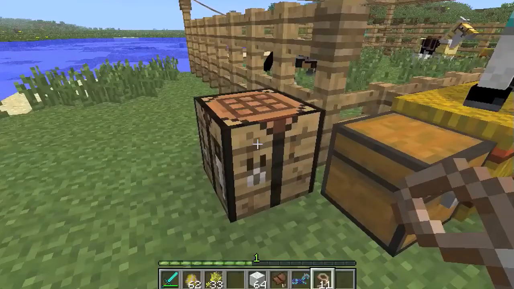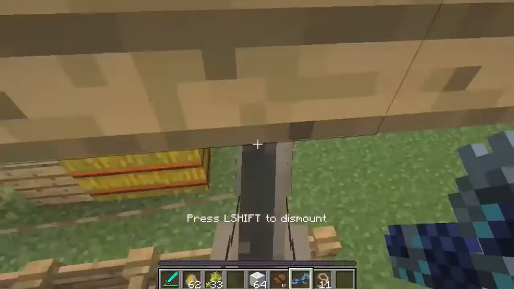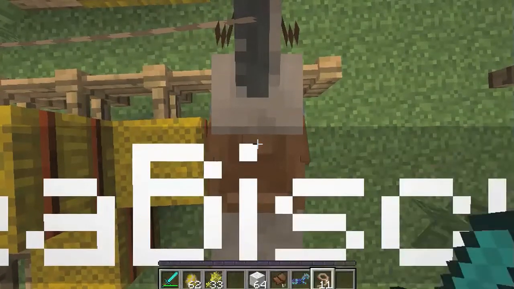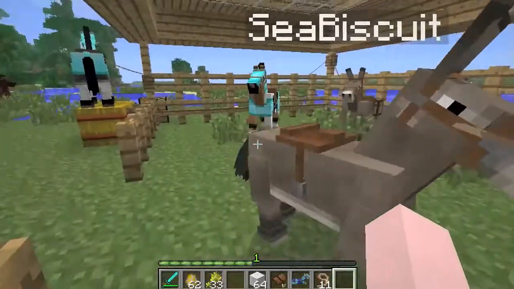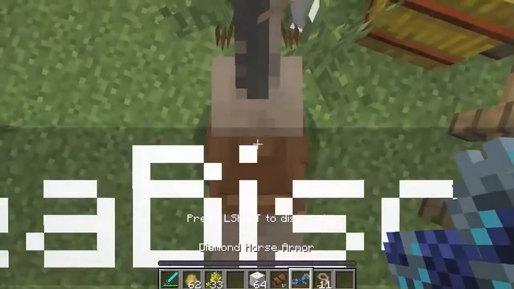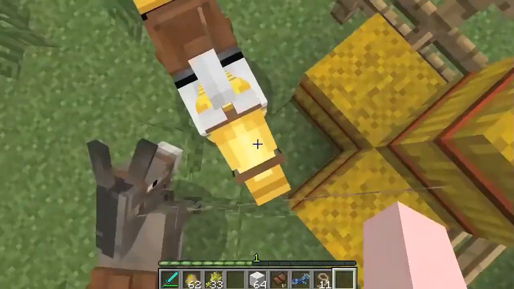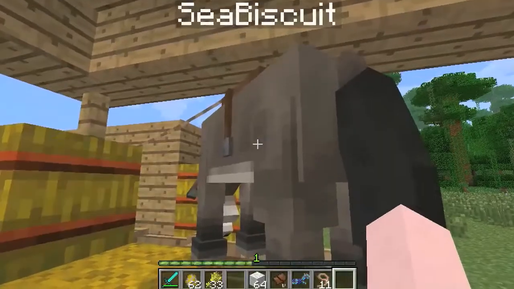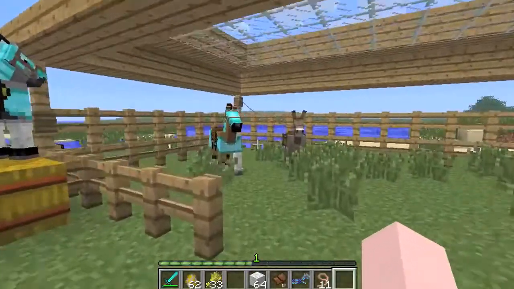Alright, now let's put... Can I put the armor on the donkey? Let's find out. No, I don't think I can. Can I get rid of the saddle? I don't know. Oh, dang it. No, oops, sorry. I didn't mean to do that. I keep getting on it now. Dang it. Not so sure how I removed the saddle. Anyway, but you can put the armor on anyway.